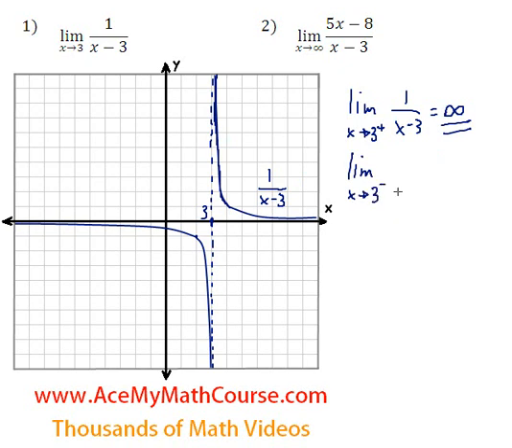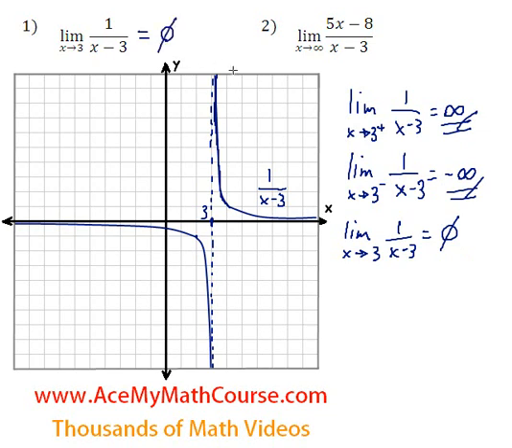So that's just going to be positive infinity. What if we're looking for the limit as x approaches 3 from the left? Well, here's a function, and as we approach 3 from the left, it just takes a free fall. And the limit will actually be negative infinity. And do you recall what happens when the limit from the right and the limit from the left are different? When we're trying to determine the limit as x approaches 3 for this function, it just won't exist, since the limits coming from the right and the left are just different. So this limit does not exist.